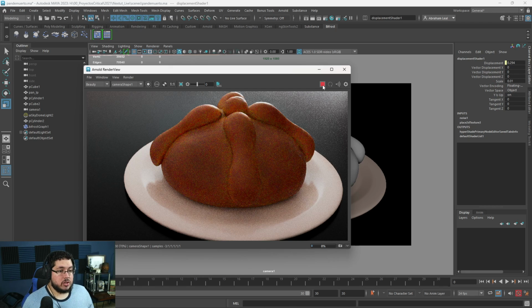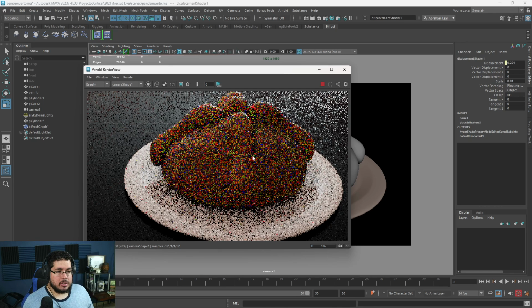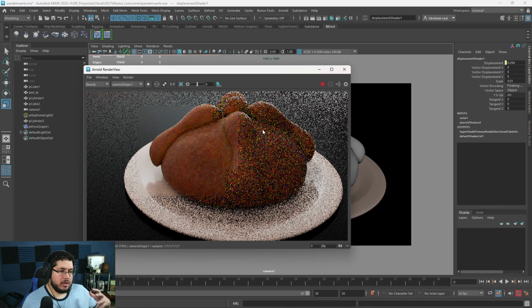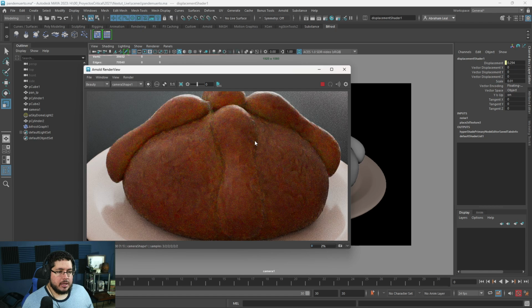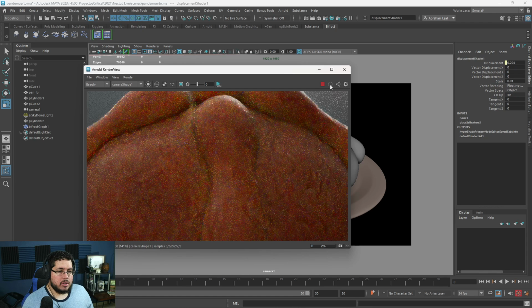I have to do more research to understand how to use the displacement to push things as well. But right now, we're just trying to find a way to make sure that the sugar looks like it's embedded on the bread, and still not enough. As you can see, even with that big scale, we're not seeing the sugar.